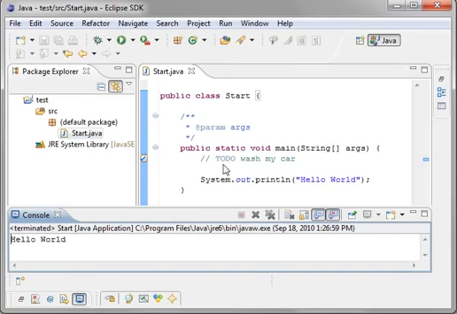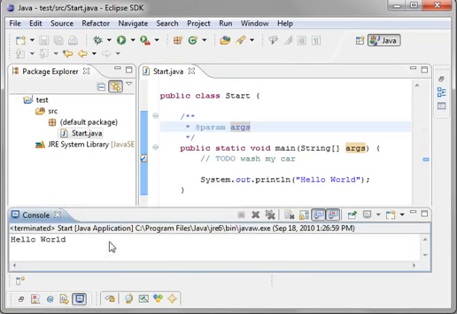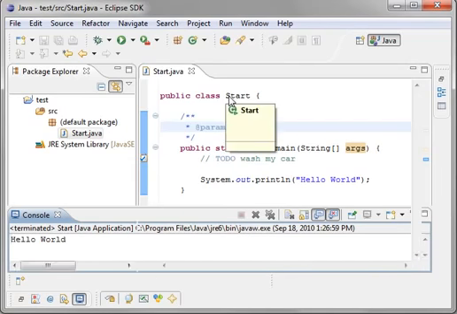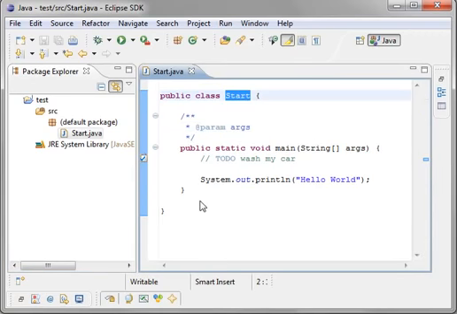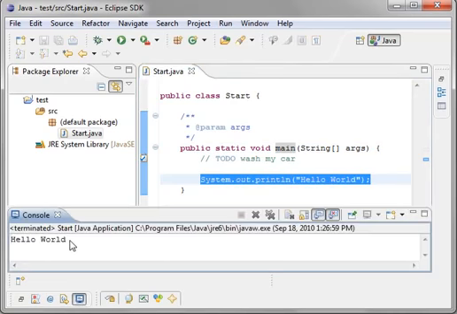So what happened here? I'm running out of time here, so I've got to quickly go through. What happened is you started the Java runtime environment, and that is this javaw.exe, and it created an instance of this class and called main. And inside main we have our System.out.println, which prints hello world to the console.